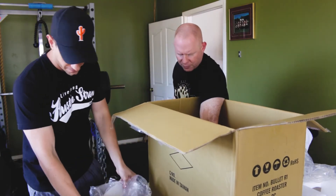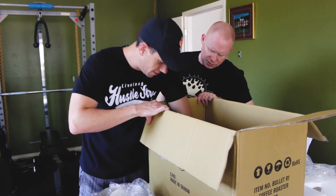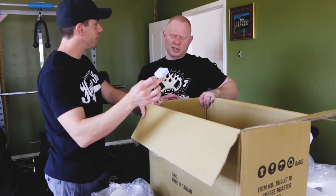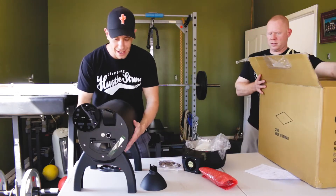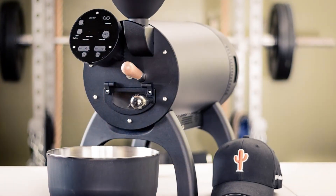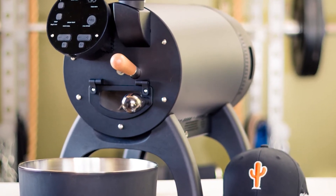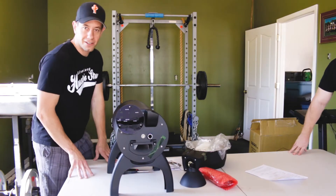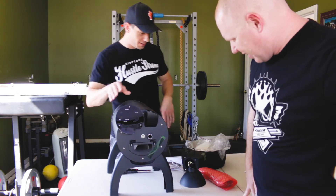Look at that — there's something right here. I think it's the stand. Oh, custom little spacers — little custom spacers for the feet to rest on. Look at that, isn't that cool? You've got the little face plate there, your digital information readout. It tells you your bean temp, your environment temp, your fan speed, your drum speed. Look at that.